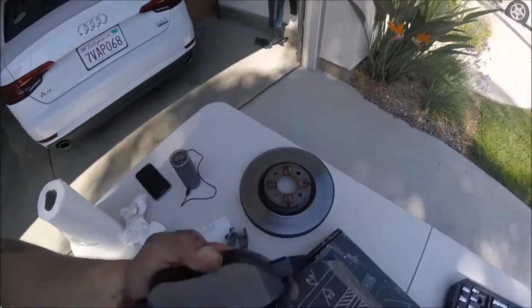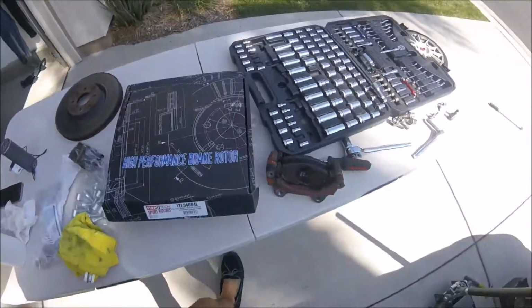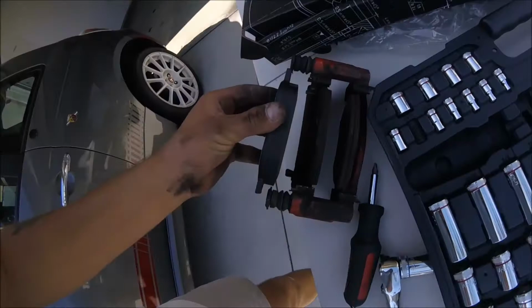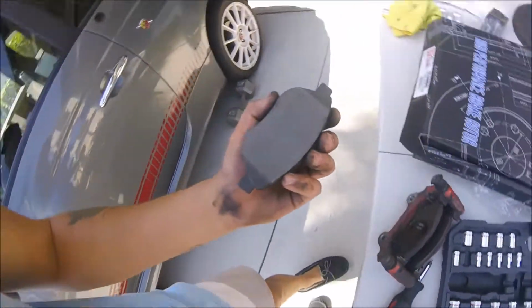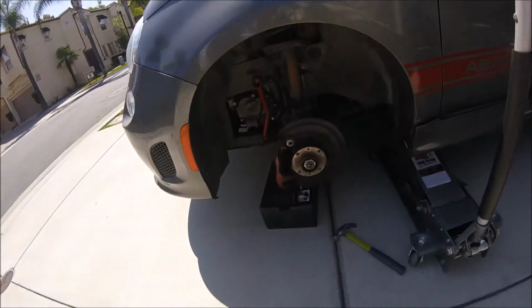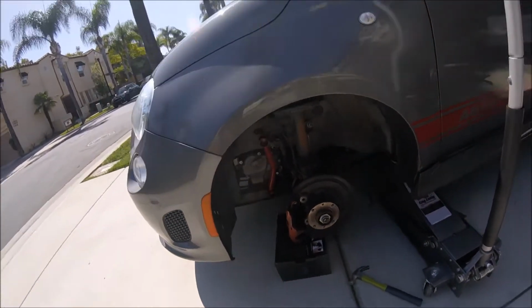Stock rotor off, compared to that one. Calipers are off. There's a nice little brake pad comparison. Definitely a little shot. So we're going to line it all in, and then it should be pretty quick. Honestly, it was super easy to do this. So I highly recommend doing this at home by yourself, not taking it to a dealer.